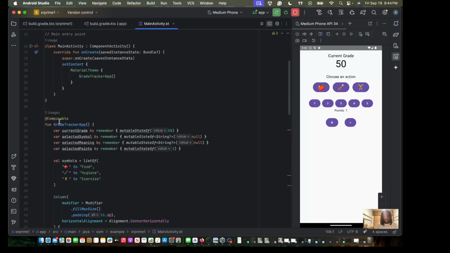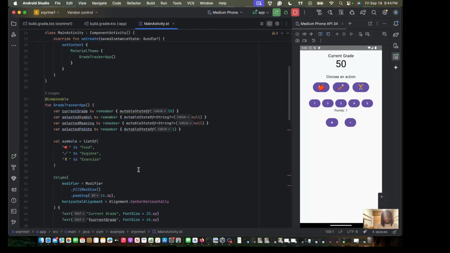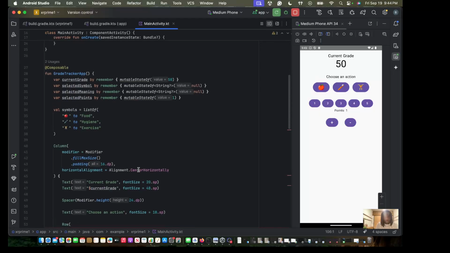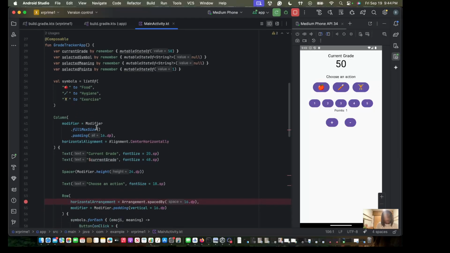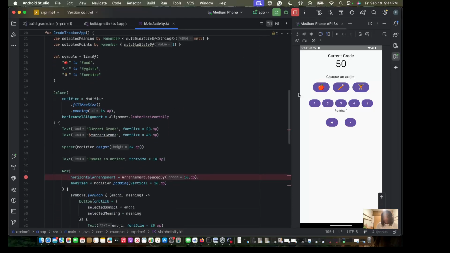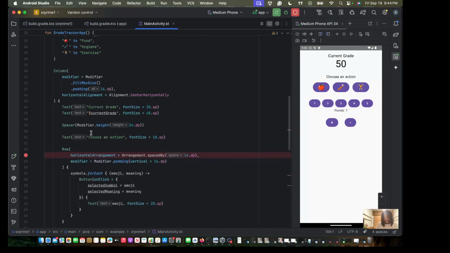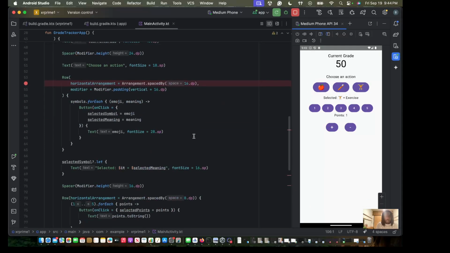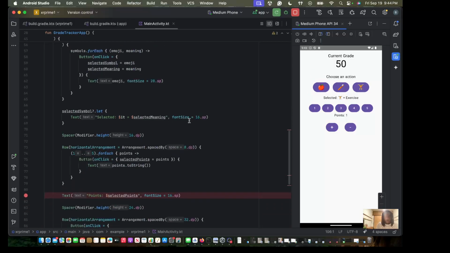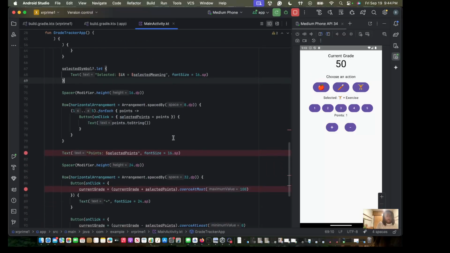This is the list of symbols. This is how you see the current grade. When you choose an action, and you select either of these, it's actually telling you the text, the meaning behind what you just selected.